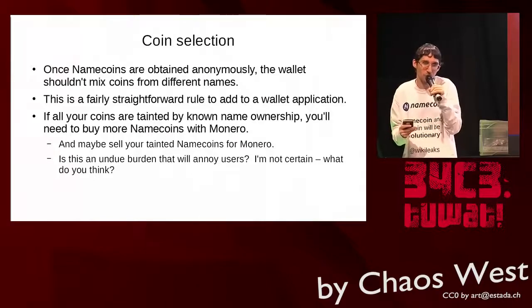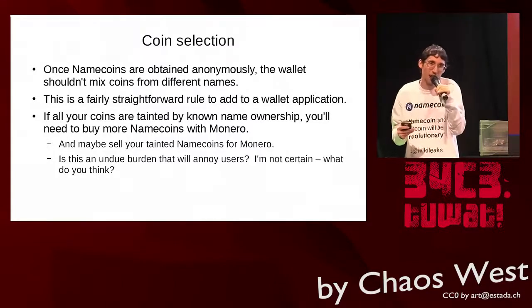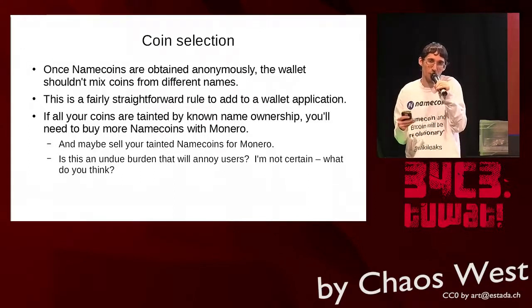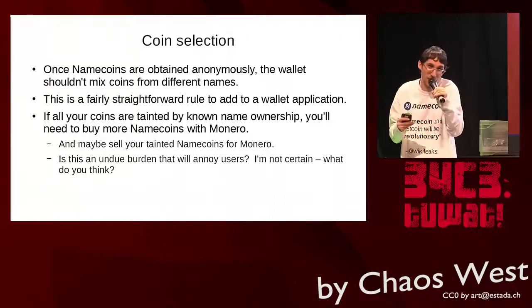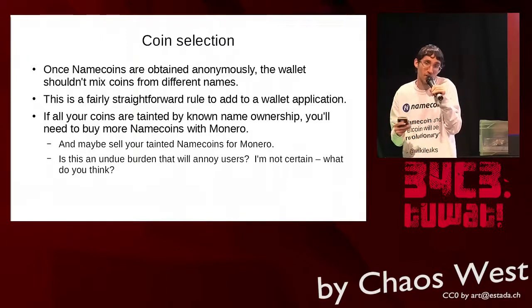There is another issue, of course, which is that once you've registered the name anonymously, you're going to have to keep paying Namecoins to renew it or update it. And you want to make sure that economic activity stays isolated to that name. For example, you don't want to use the same change output to renew one name that you already used for a different name, because that violates the anonymity properties that we want. This is actually fairly straightforward to solve, because you can just have a coin selection algorithm in the wallet application that keeps all of those names' currency change outputs segregated from each other.